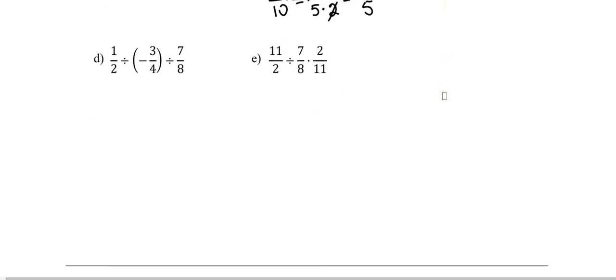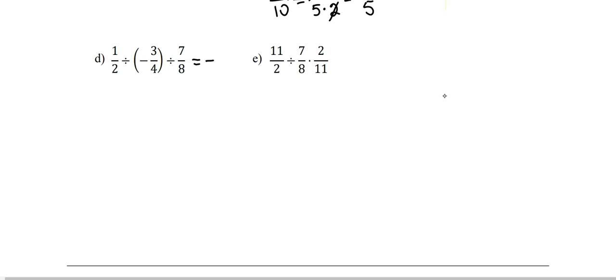Moving on to the next two problems. Here we have repeated division. So what we're going to do is we are going to do the first two, and then we will do the last division. But the general rule that we can apply is keep the first fraction and flip all the other fractions over. So we're going to do the answer. Let's decide on the sign for the answer. It's going to be a negative because you have positive, negative, positive, so only one negative. So the answer is negative.